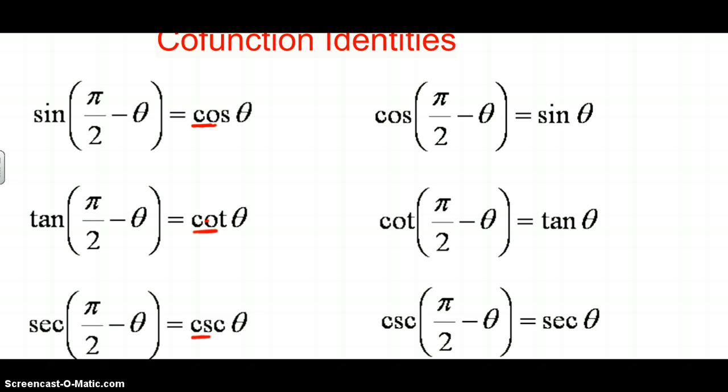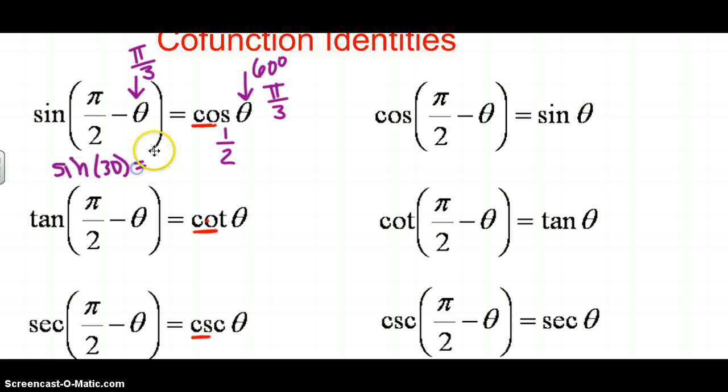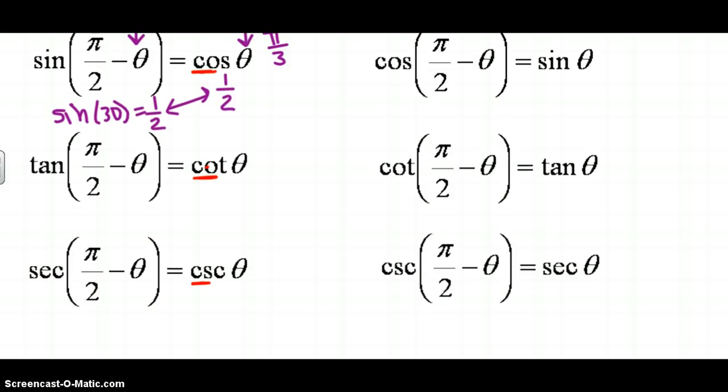These are our cofunctions. The reason that these identities hold true is if I pick a theta measurement, so let's say this is 60 degrees, which would be pi over 3, okay? The cosine of pi over 3, which is 1/2, is equal to the sine of pi over 2 minus that 60 degrees. Well, pi over 2 is 90, pi over 3 is 60. 90 minus 60 we'll say would be the sine of 30. And I think we all remember the sine of 30 is 1/2. 1/2 is equal to 1/2. This will be true any way you look at your triangles when you have your cofunctions, because you're talking about the two different acute angles within your right triangle.